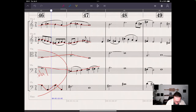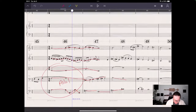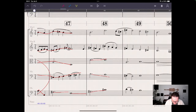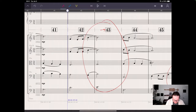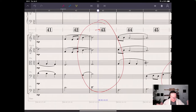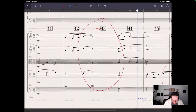And then we have this thing, and it's just kind of doing block chords. Again, block chords aren't bad. Notice that when we do the block chords, we have something moving. This is why earlier when I was talking about this measure right here, measure 43, this measure kind of sucks. It needs help, because everything's kind of static. So where can we put some motion in?